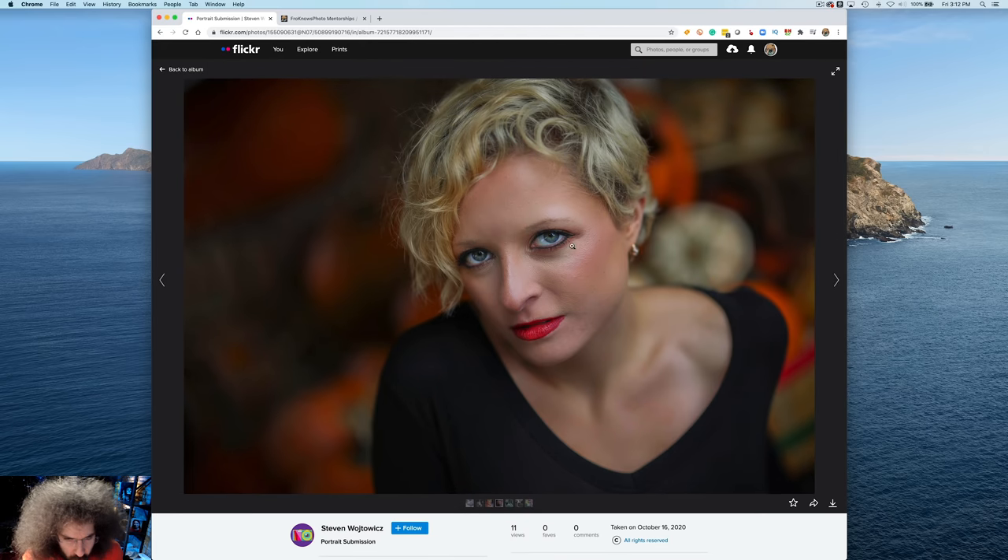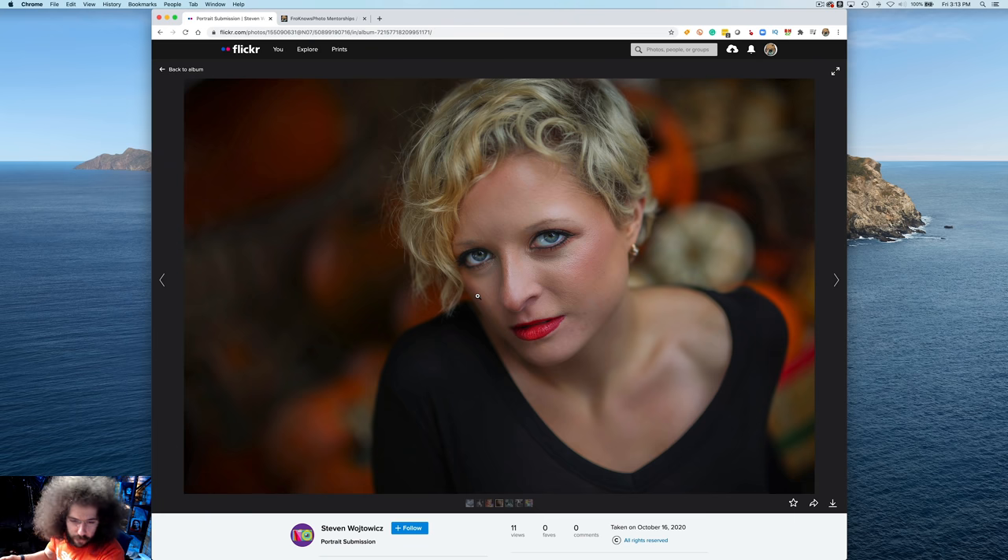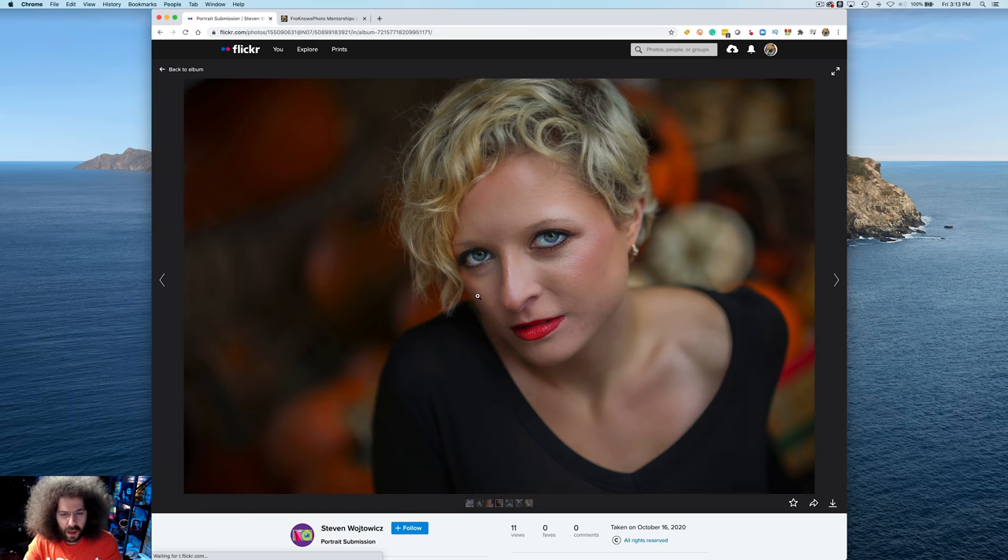We've got an 85 1.4 this time, at 1.4 — beautiful sharpness and nice tones. The skin is looking a little crunchy, and I don't know if that's happening in the edit or not. You've got to be very careful with clarity, and when people put on makeup without a makeup stylist, they can sometimes go heavy-handed. When you shoot tighter images, it kind of brings out the makeup. I love the composition, love the 1.4, think it looks really good — this is one where I would pull back on the clarity just a little bit to not have such harshness where you basically see the pores and everything. I'm not saying that's bad, I would just pull back ever so slightly on that. But that was a very nice shot.